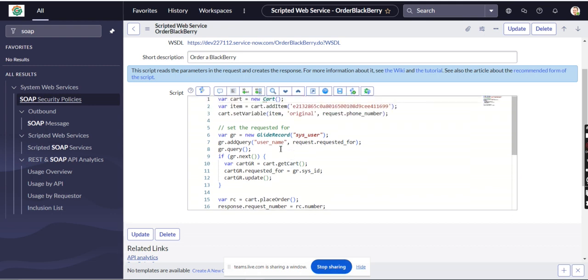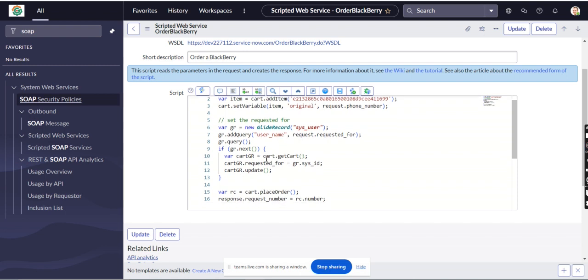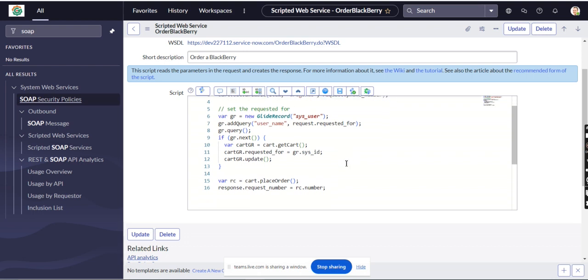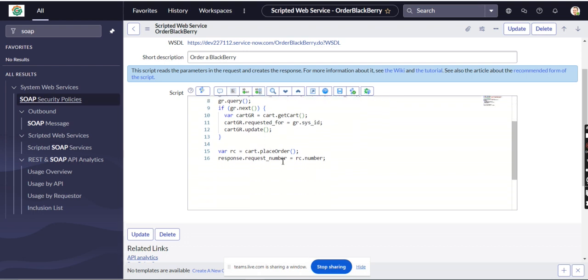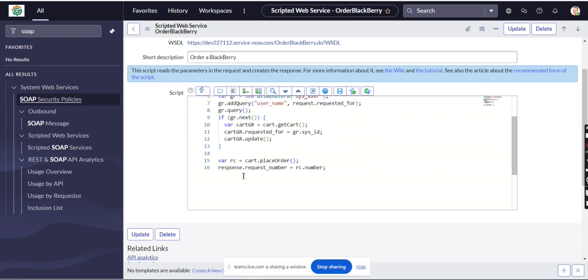Cart gr equals cart.getCart. Okay, cart gr again variable. Cart gr.requestedFor equals gr.sysid, cart gr update, and rc equals cart.placeOrder, response request number and rc number.